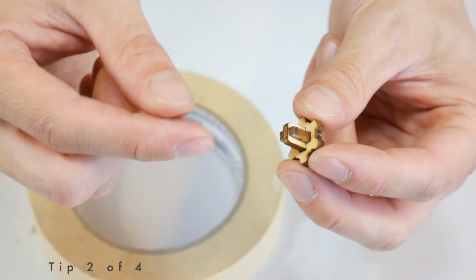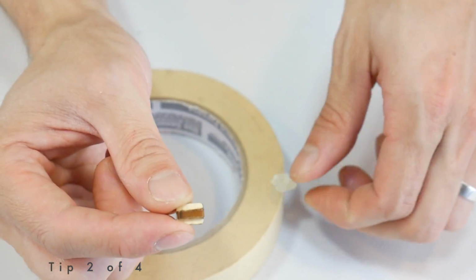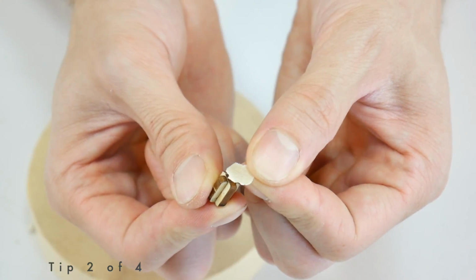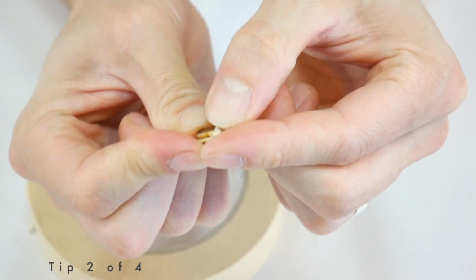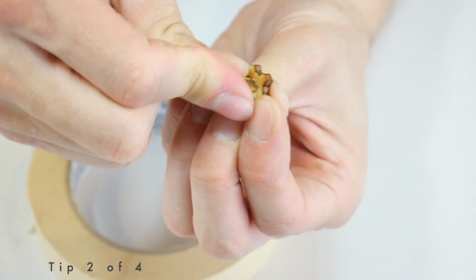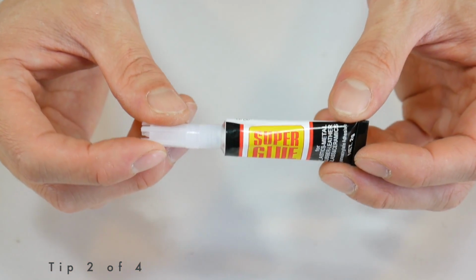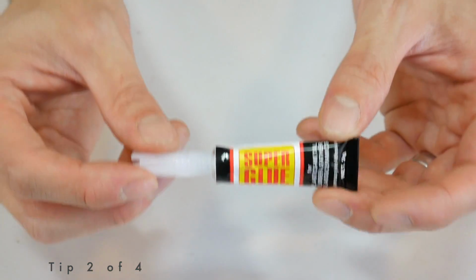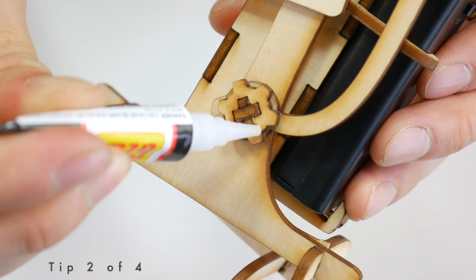Okay, tip number 2. If there are two pieces that are too loose and they're falling apart, you can get a very small piece of masking tape, pinch it around the outside of the connector, and then fit it back into where it needs to go. Alternatively, if your robot is completely done and you've fine-tuned it and it's working great except something keeps falling out, you can just apply a little bit of super glue to the outside of the fitting.